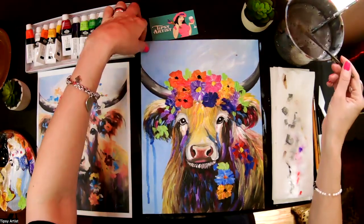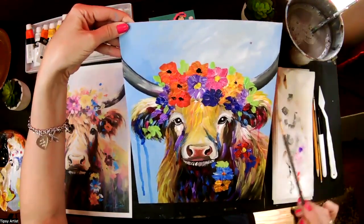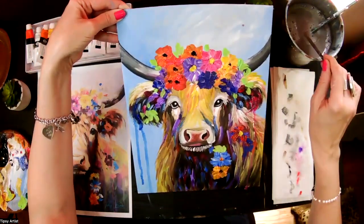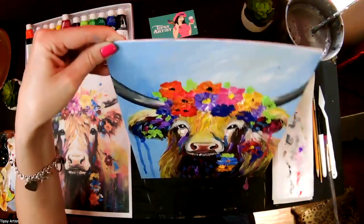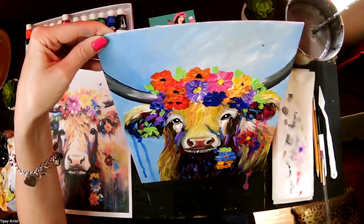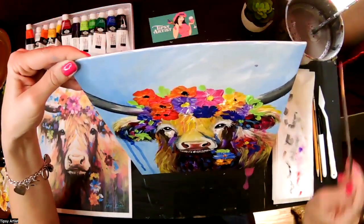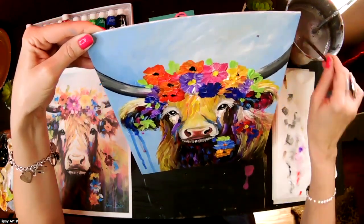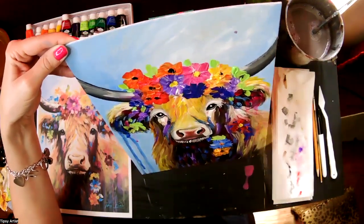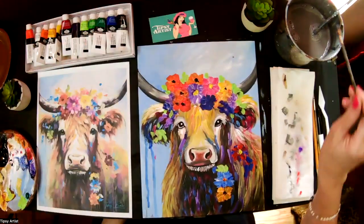So now, little buddy's nice and full of water. I'm going to push him into that. Let that hit that, and then just let it roll off. Put that onto that wet paint and let it roll down. And it's going to take that color with it, and it will travel with that color down the canvas. Fun, fun. Okay.